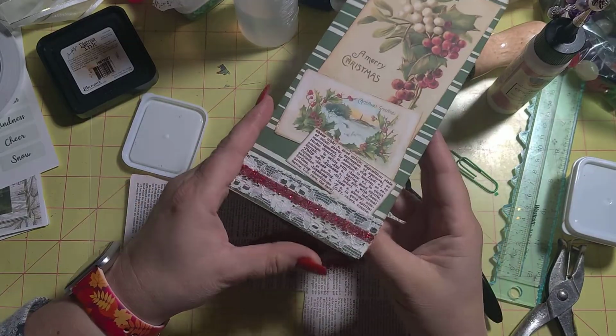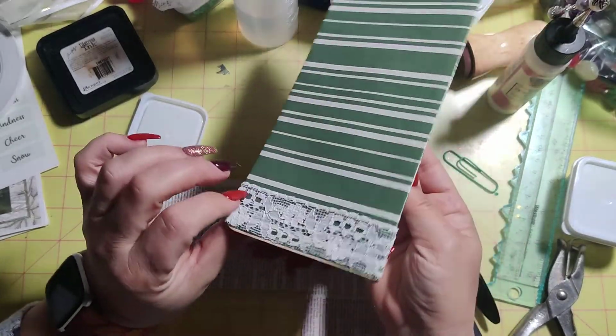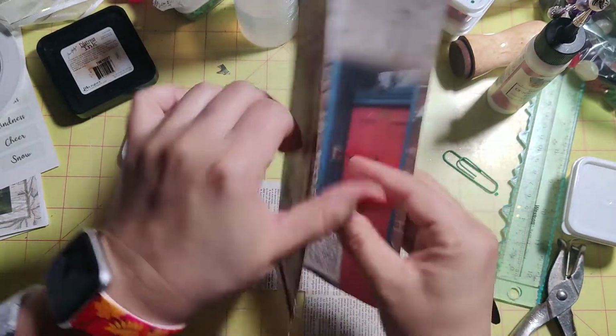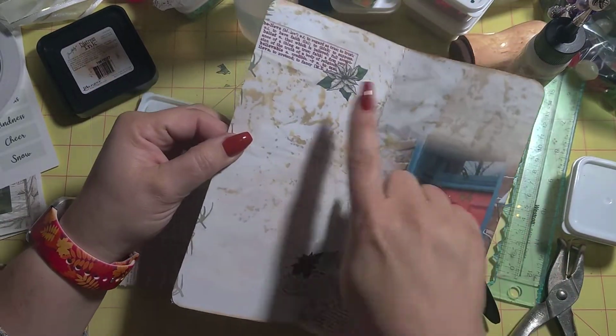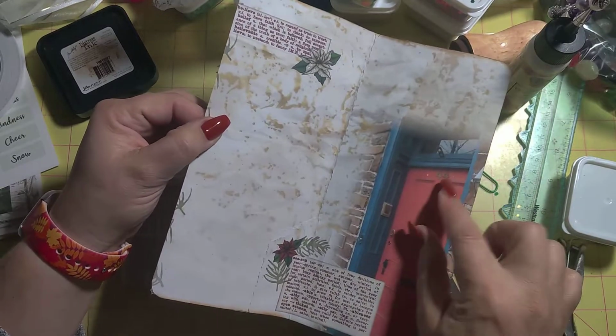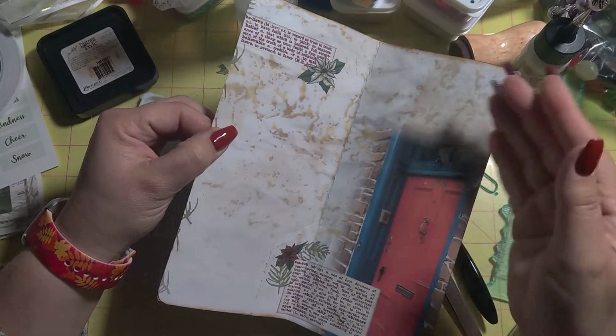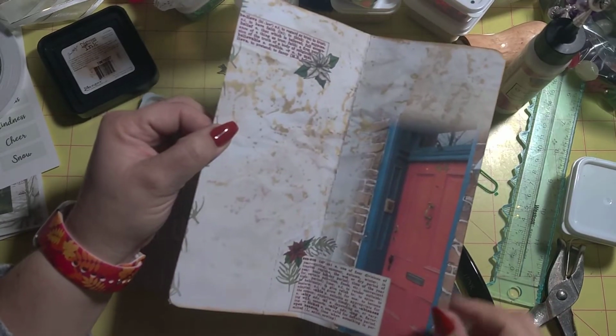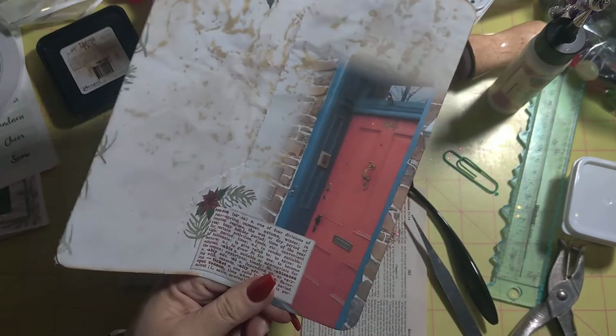I would go into the back, but I don't know if I really want to get it all over here and have to let it dry. So I think the back's just going to have a little bit of lace. And then the inside is this one. This was where I collaged and tweaked pages and made one fit in the other, but I had to trim all of this. I had pretty green stuff down the side, and I had to trim it off when I realized all my sizes were too wide.